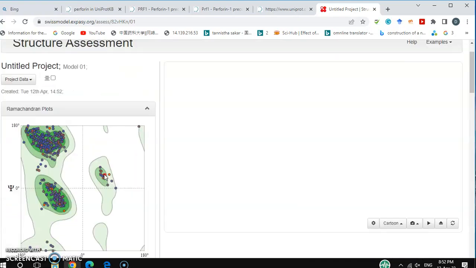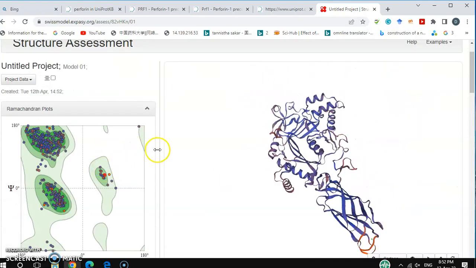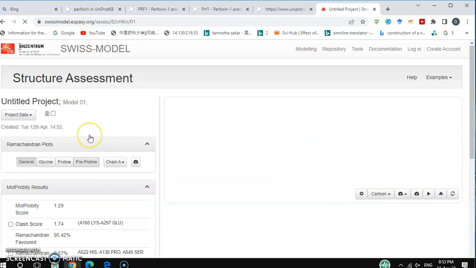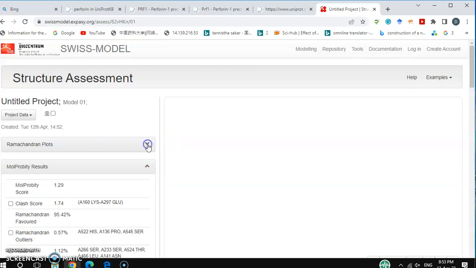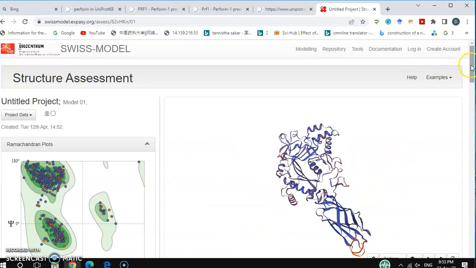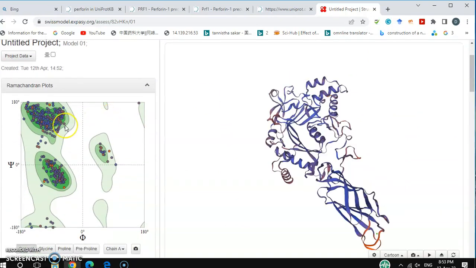So here you see Ramachandran plots are very important to check or select any structure, because this is for all of these spots. Yeah, all of these spots you see here, and each of these spots represents each amino acid.